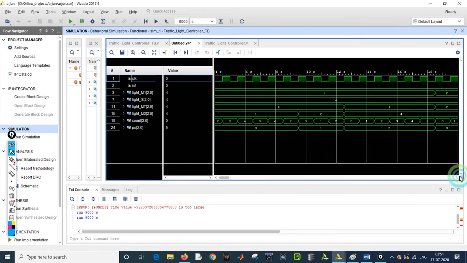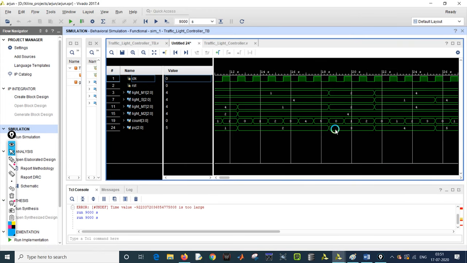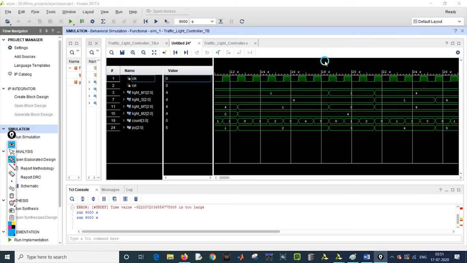Now let us verify it for the next time period. That was till 2. Now in this state, M1 is 2, which means it turns yellow. S is still 4, which means it is still red.